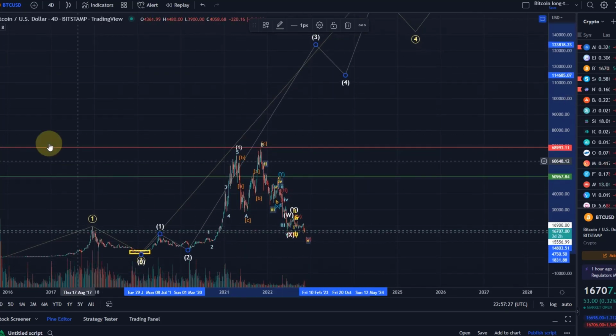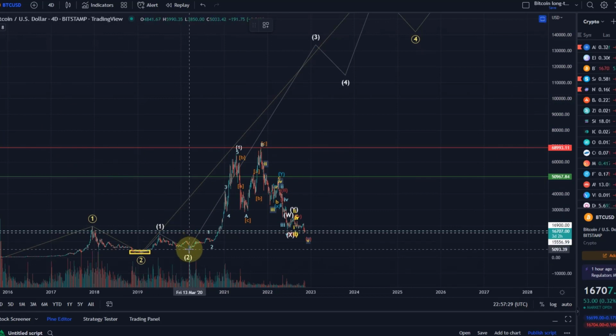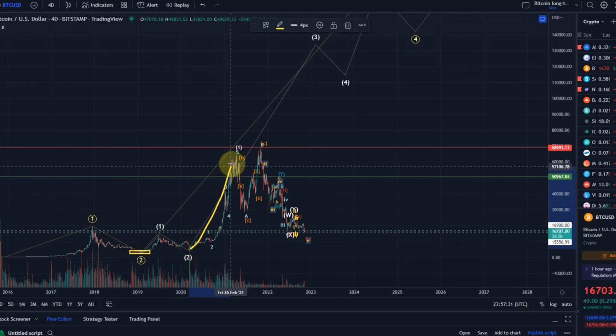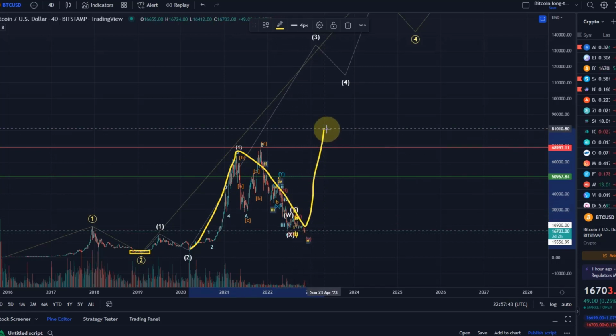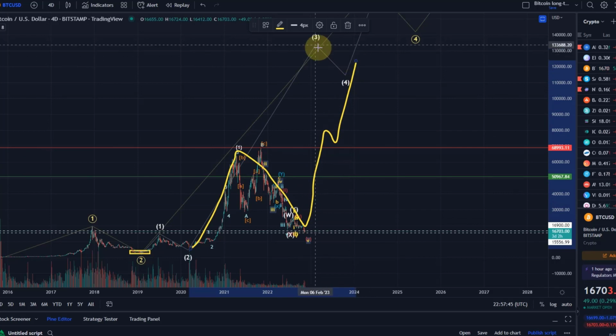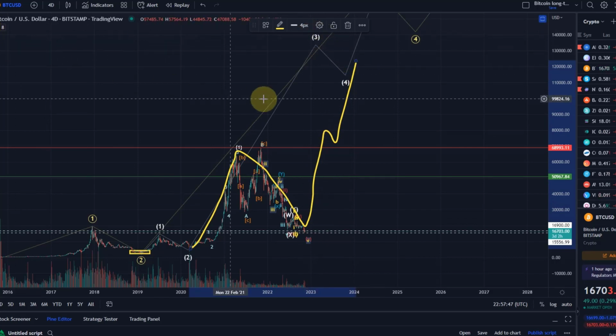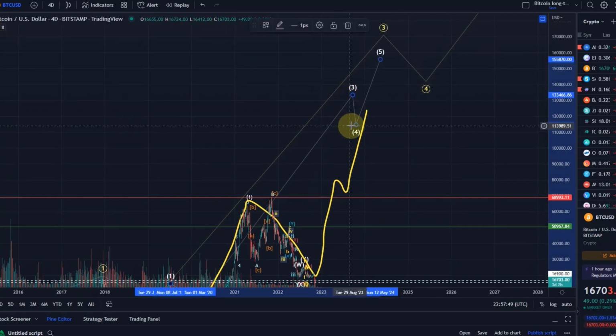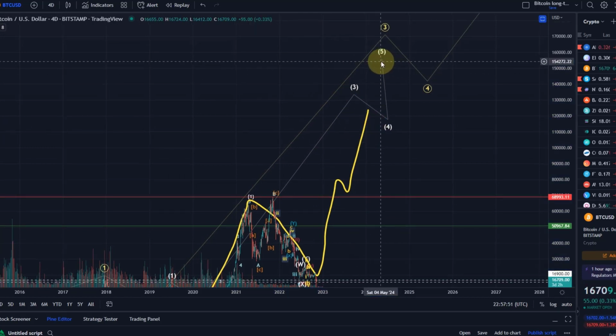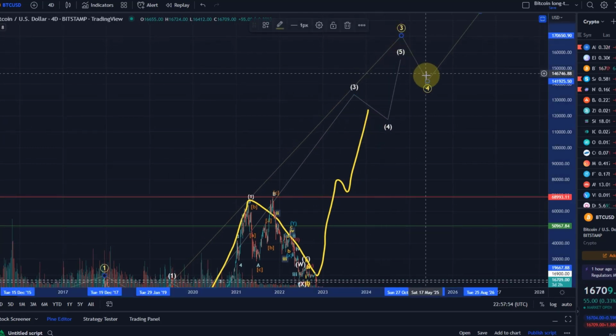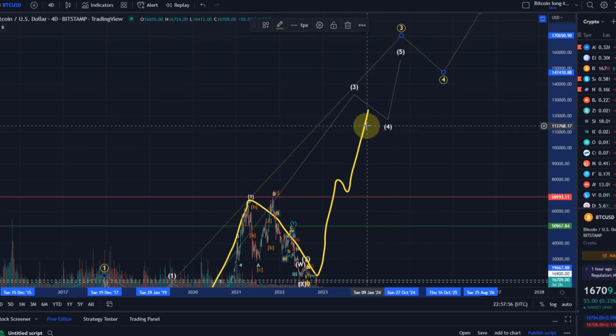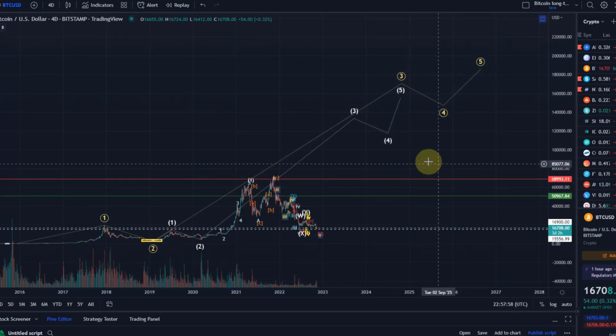And here we have the situation that we made from the low March 2020 a wave 1 to the upside. That was the high early last year in April, May. And we've come down in a wave 2. We probably still are in the wave 2. Then next is a wave 3 up, a wave 4 down, and a wave 5 up, and that would finish off this wave 3 in white. So I would have to move everything over here a little bit. But just to really highlight to you where the direction for Bitcoin could be going in the future.